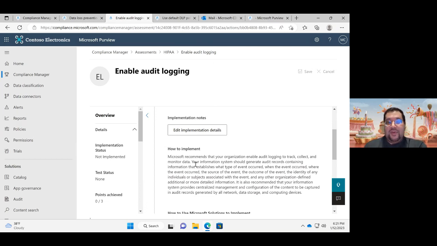Audit logging provides defensibility when you have to show whether or not an account that was compromised gained access to EPHI or whether or not it was disclosed. You can prove with the audit logging, and especially with premium audit, that no access was obtained. And that can save an organization from having to spend money to remediate it afterwards. For example, as Steve mentioned earlier, you can catch up to $50,000 fines for some of these breaches.